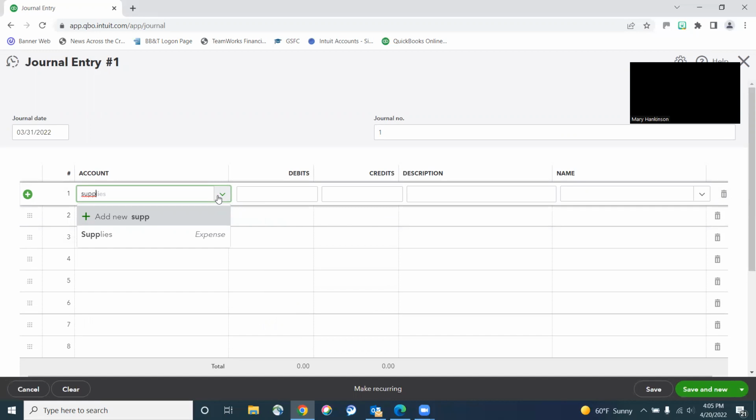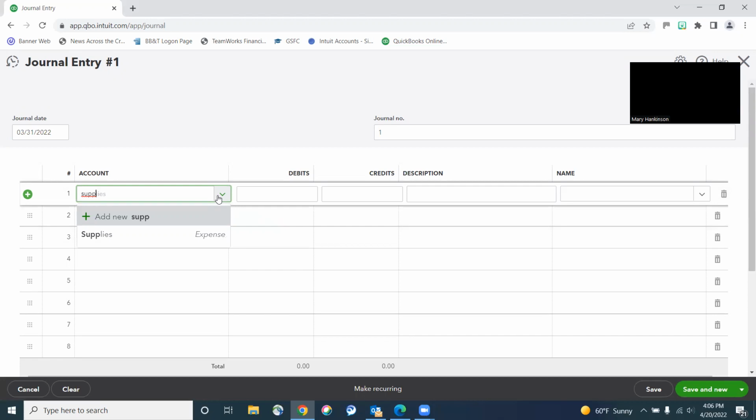Supplies assets are supplies that are consumed during daily operations, and they're considered an asset until they are consumed. What does it mean when we say consumed? It means used. So in other words, if you have certain supplies that you use to create your product, or supplies that you use to provide your service, those supplies are considered an asset until you use them.